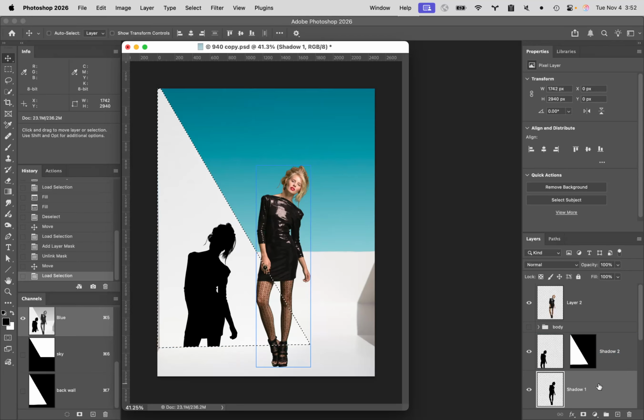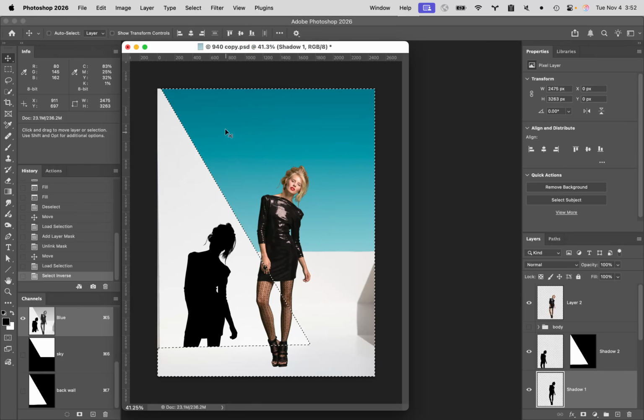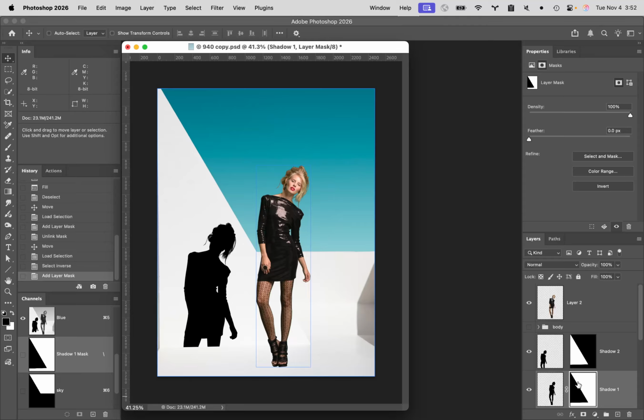But now if I use that as a layer mask on my number 1 right here, it will only show up on the back wall. I don't want it to show on the back wall at all. I only want it to show on the ground. So I need to invert my selection: up to the select menu, down to inverse, and you'll see now you've got marching ants going around everybody else. I'm going to simply add this as a layer mask to my shadow number 1. So click on add layer mask, and you can see that the back wall is now black, so this shadow will not show up on that wall at all.